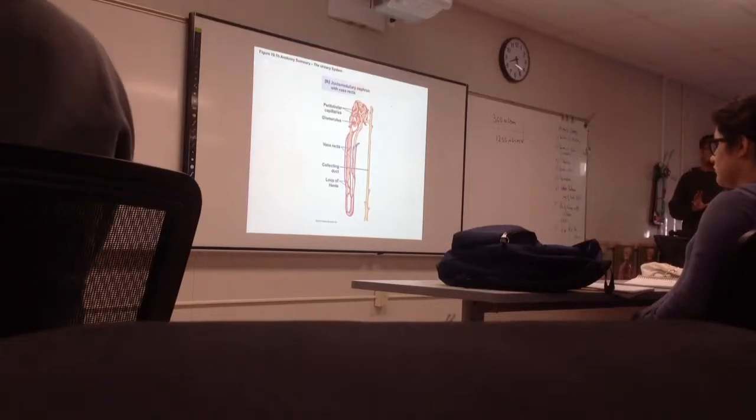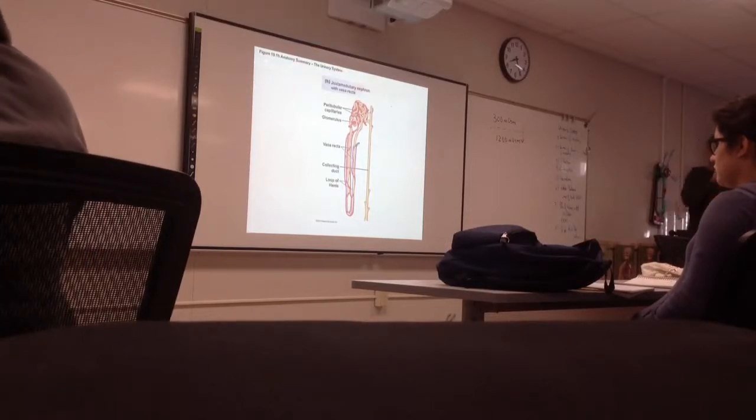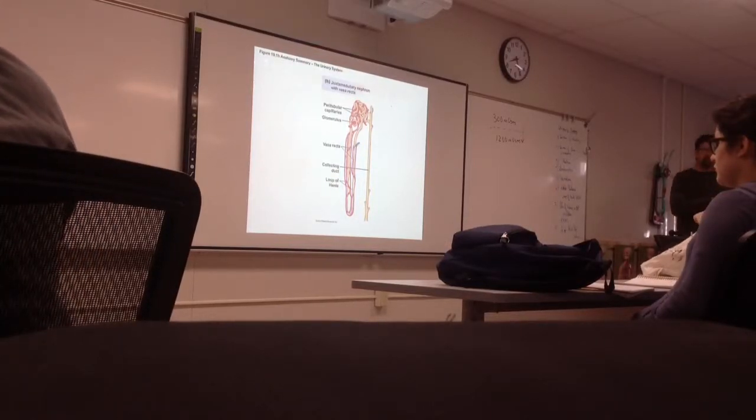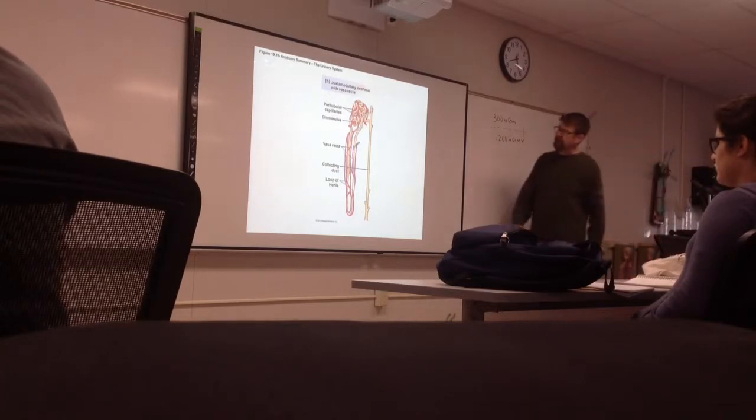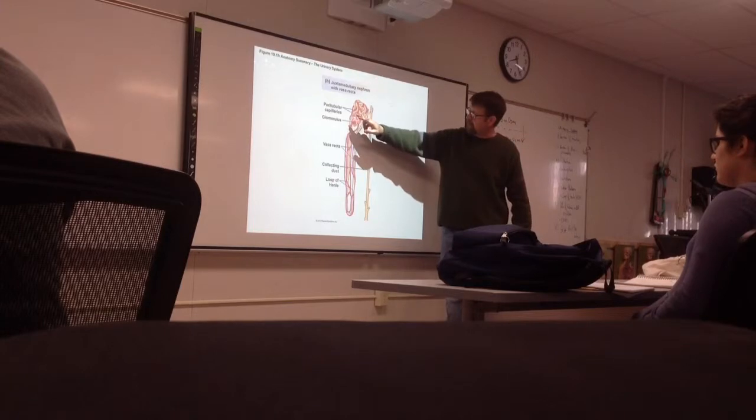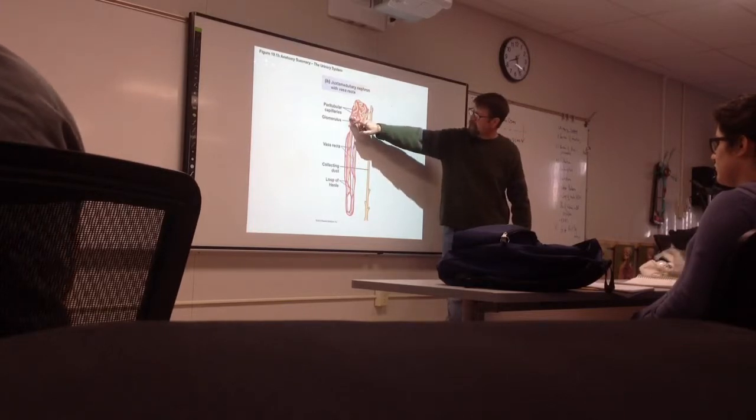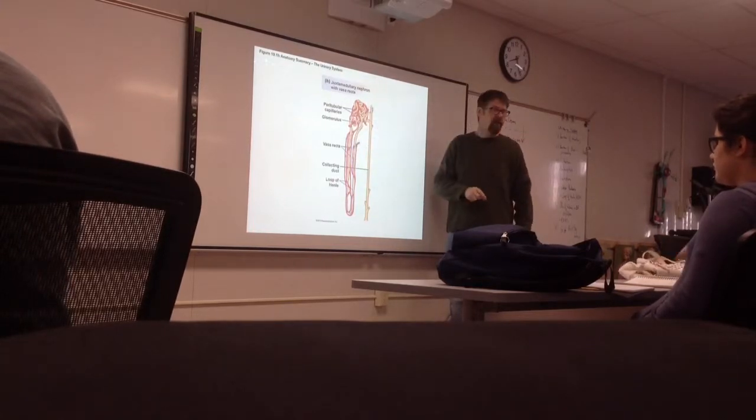bed associated with the glomerulus. There are two other capillary beds in the kidney. This is a place where we go artery, capillary, vein. Okay. So normally we go artery, capillary, vein, but here we go artery, capillary, artery. And the first capillary bed is the glomerulus, where we go artery, capillary, artery. And then there are two other capillary beds that surround the nephron.